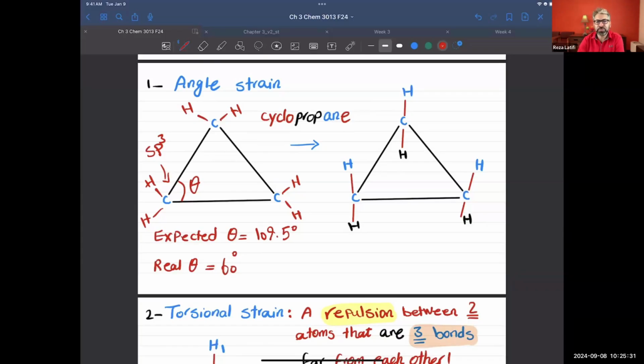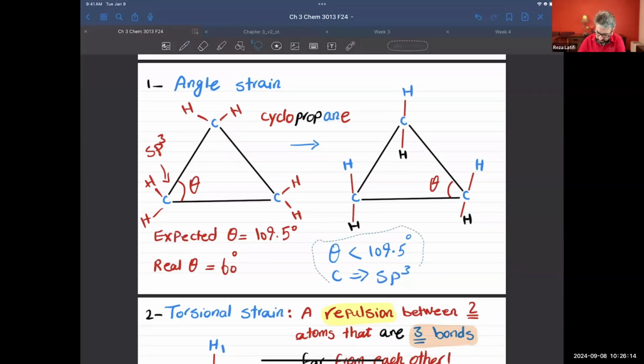Now, as you see, the theta that we are dealing with is 60, less than 109.5, and because of that it makes weaker sigma interactions with neighbor carbons. That means it's under some stress, and it actually wants to get rid of that stress. So from now on, anything that makes theta less than 109.5 when carbon has sp3 hybridization is going to make the system less stable.